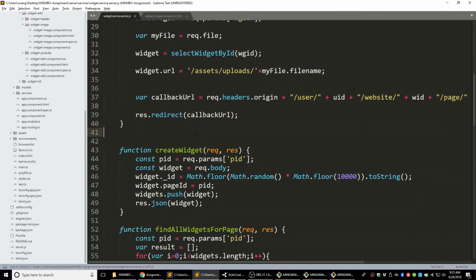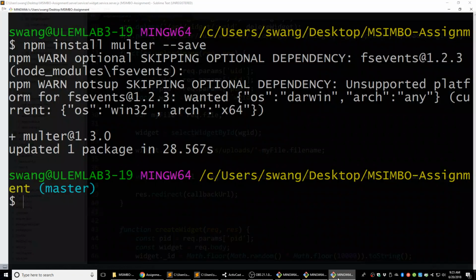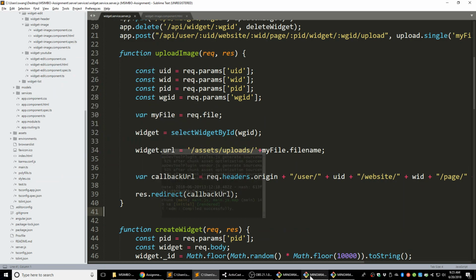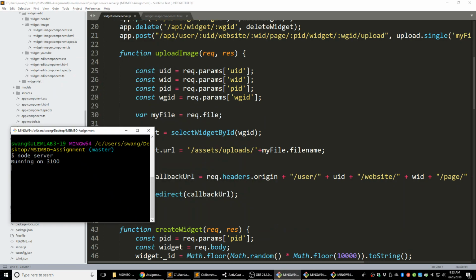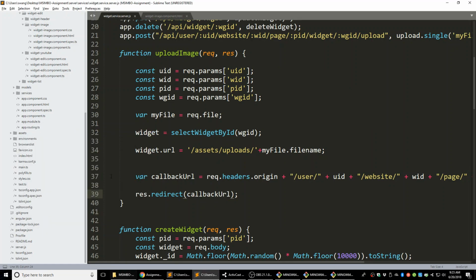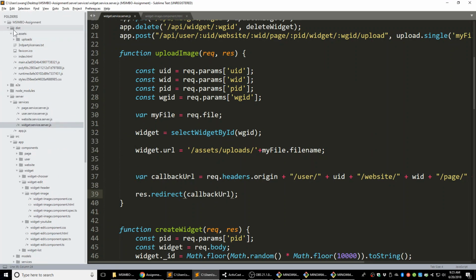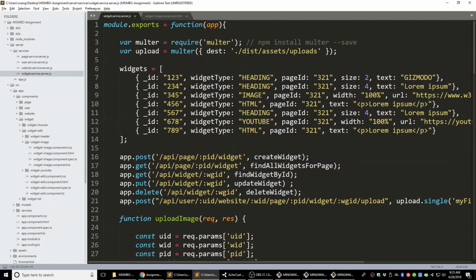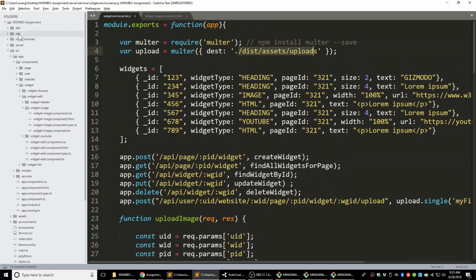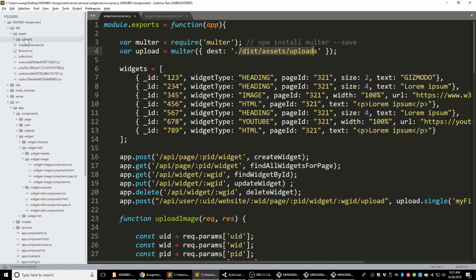So after we end this one, we can try that. Remember to restart your server. Node server. Say where I want to save the image is in the dist folder, assets and uploads. In my dist folder, I shouldn't have an upload folder.